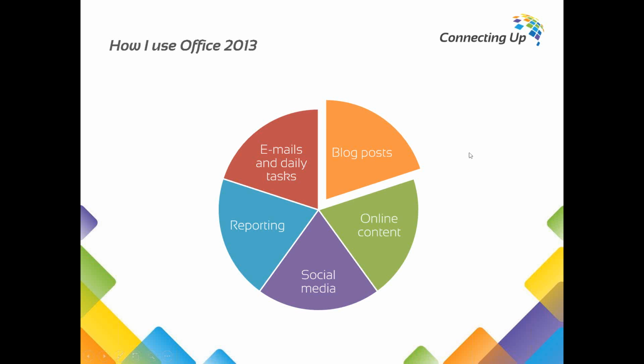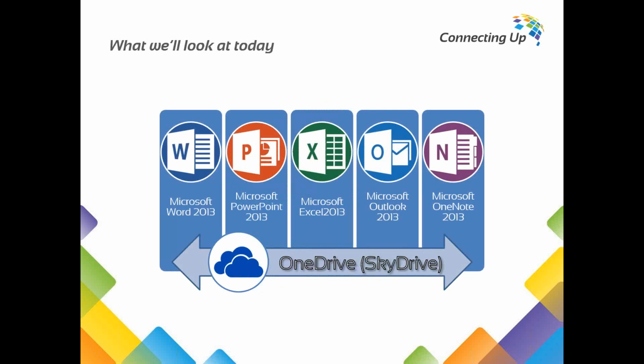So what are we going to look at today? Alright, so we'll have a look at Word, we'll look at PowerPoint, Excel, Outlook, and OneNote. There are a few other programs that you also get with Office 2013, programs like Microsoft Access and also Publisher if you wanted to use that. We won't look at those two in particular. Publisher in particular, you'll see a lot of the new features that are in Publisher are reflected in the other programs like Word and PowerPoint.